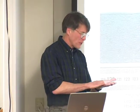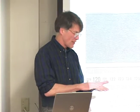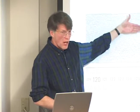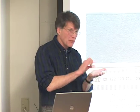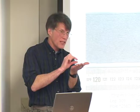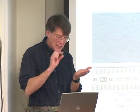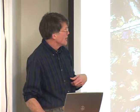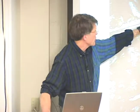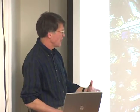And so what they do on board the ship for the petrologists to be able to identify the minerals is that they take a slab of the rock and then they sand it and thin it down so thin that you can put light through it. And once you can put light through it, then you can begin to identify minerals. And this is what it looks like. So this is maybe a millimeter across some of these grains. And she said, this is what you should be looking at.